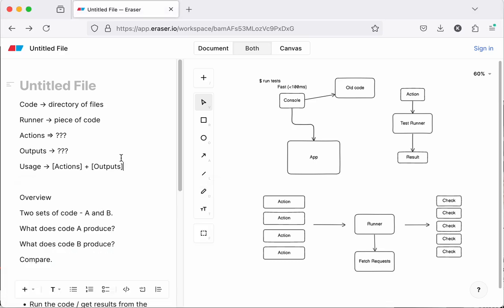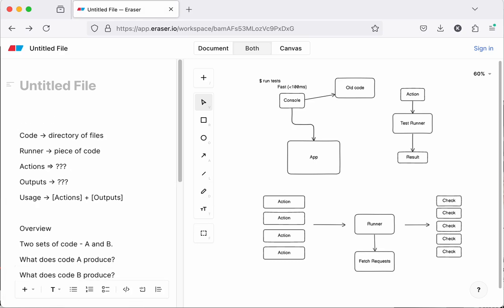So how do we talk about that? That means you need to be able to store every action.